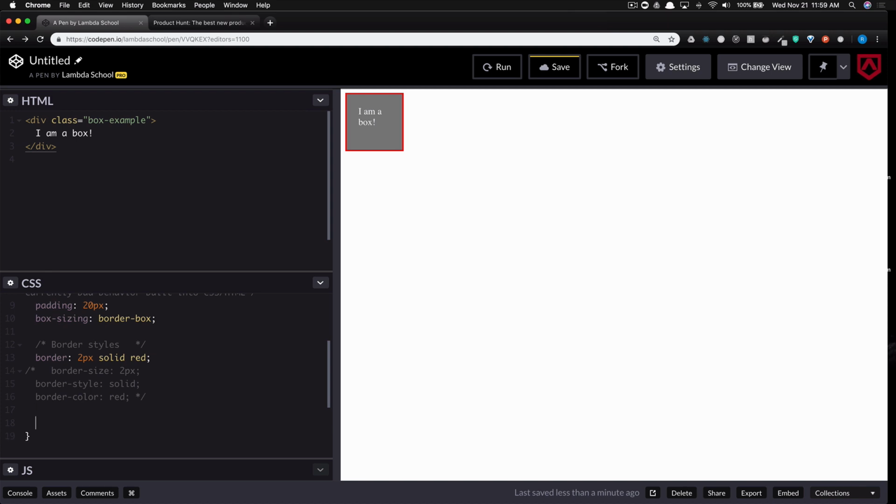Okay, so border is pretty straightforward. We added a border around it. It doesn't really affect any of the height and width. In fact, it moved our content inward, so to speak. So now what we want to look at is the margin. Margin is this white space that surrounds our border. Margin allows us to create distance between our element and the rest of the page.